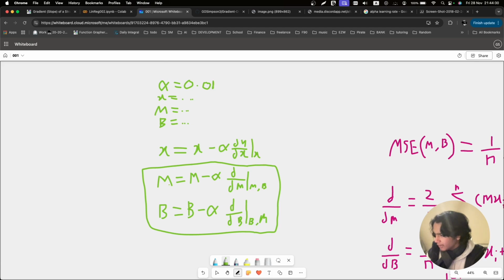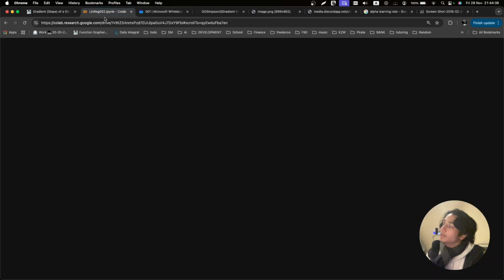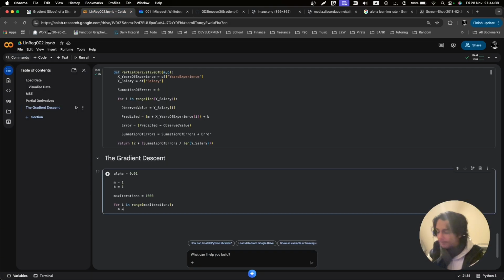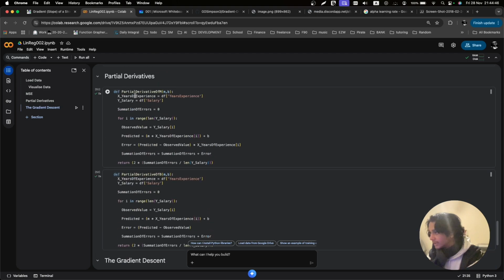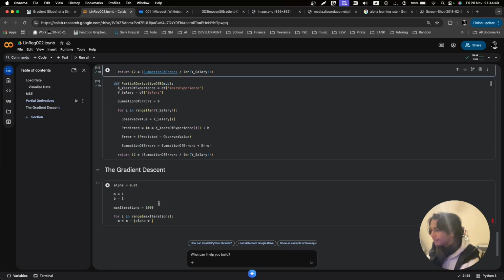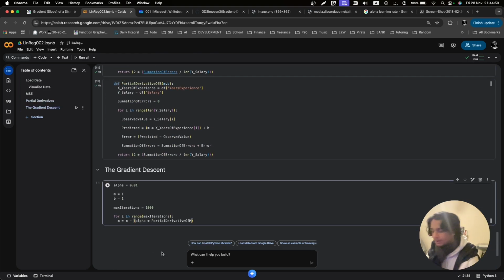If we look at this chart here, we're just going to keep on updating m within the loop. So m equals m minus alpha into the gradient at that point. We take the partial derivative of m here, and we pass in m and b.